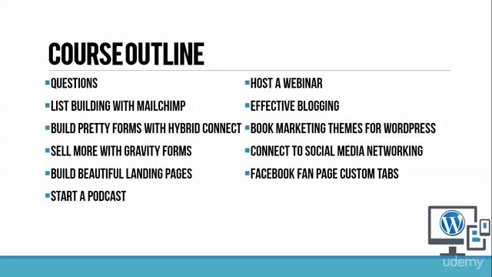All right, let's go ahead and continue on with the course outline, and we're going to start with questions that one might have when it comes to the topic of the course. And then we're going to go into list building with MailChimp, which is an application that I use to build a list of customers and be able to send out email marketing. And so I will teach you that and how you can use that with your current book and then also use it effectively to go ahead and market upcoming books that you might have.